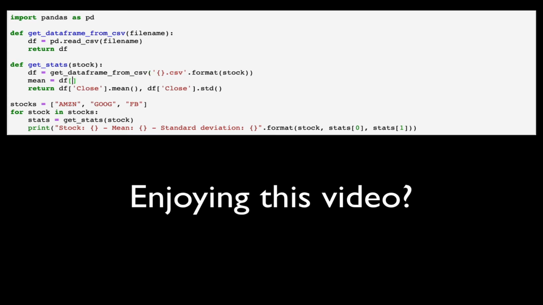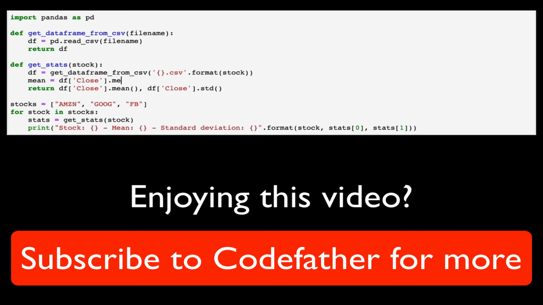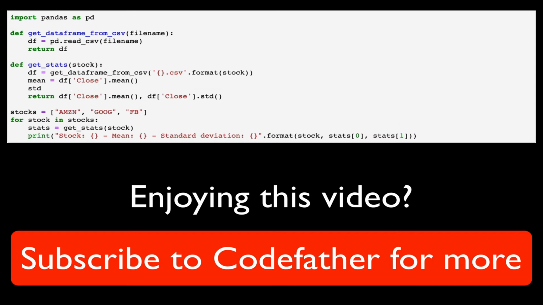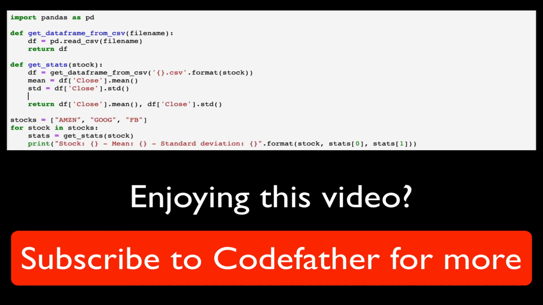An additional statistical metric that can help us compare the three stocks is the coefficient of variation. The coefficient of variation is the ratio between the standard deviation and the mean. Let's implement it in our code. We could print the coefficient of variation as a ratio between the standard deviation and the mean directly in the final print statement. But instead, we will calculate it inside the get_stats function, because this function will be the place where we calculate all the metrics that we will need also in the future. And then we can add the coefficient of variation to the print statement.